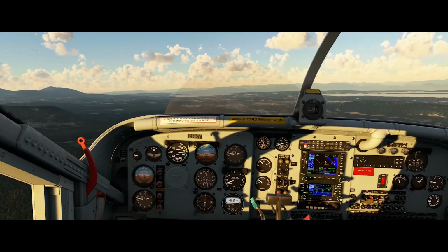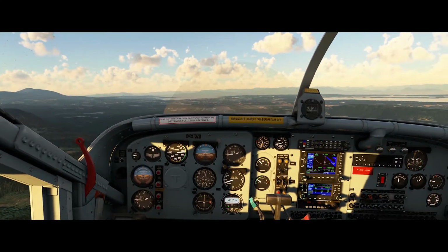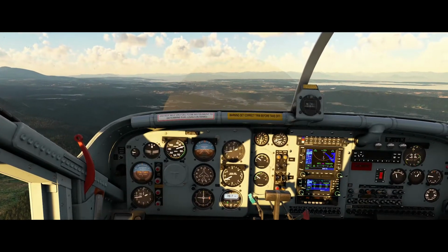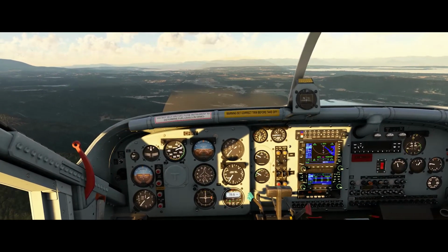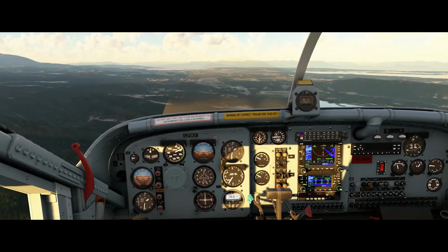They definitely let you know they're there. And as you can see, the speed immediately starts to decrease. And we start to drop. So we got to add some power and pitch up a little bit, pull the speed back a little bit more. Get the second notch of flaps in here in a sec. And we're a little bit high, so I'm just letting it come down.